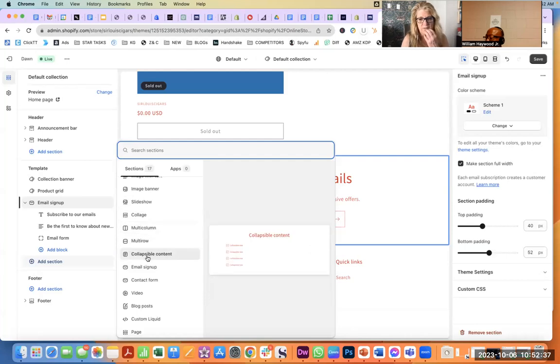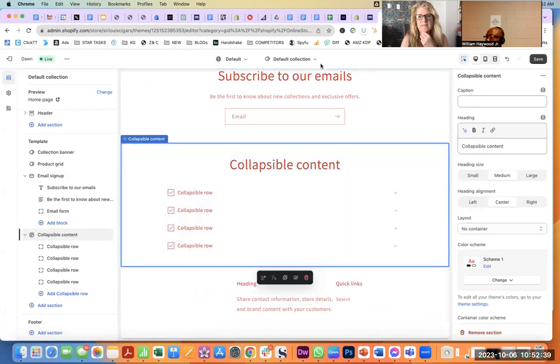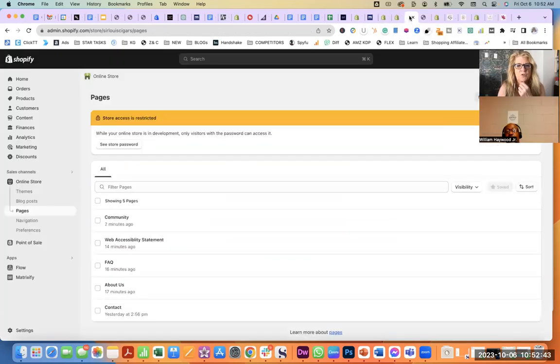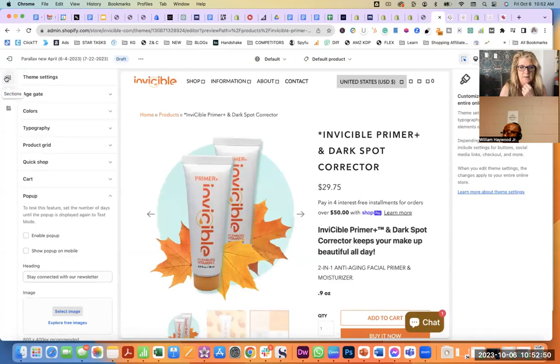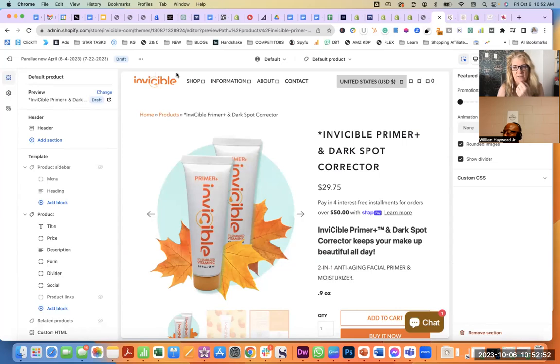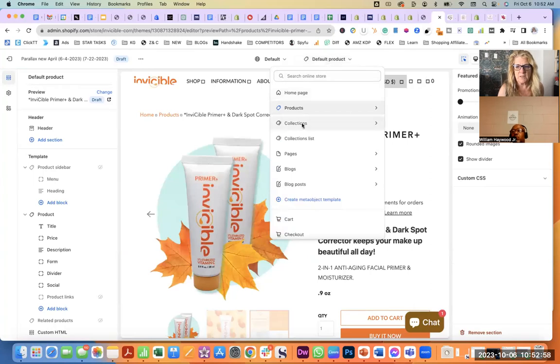So that's also a good idea to add the collapsible content, right? Collapsible content. In other websites, it is the FAQ. Some websites don't have an FAQ, and I think Parallax doesn't have an FAQ. So what I do is I create the FAQ in a page and then pop that into the collection page.